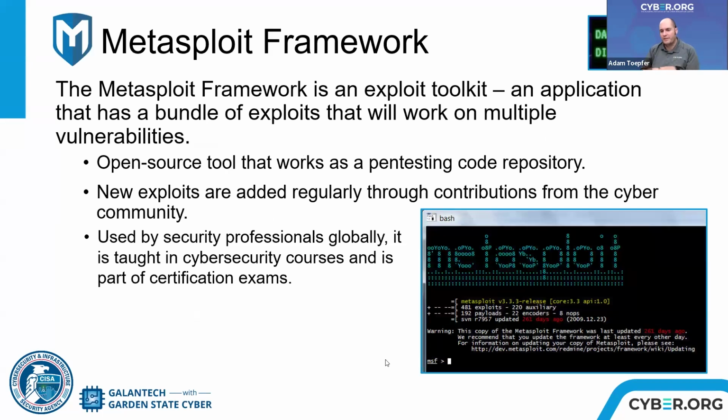The Metasploit framework is something we're going to play with in a moment. It became very famous because it used an exploit to get into a computer and do things like open a web camera and privilege escalation. It's an application that has a bundle of exploits that will work on multiple vulnerabilities. It originally wasn't meant to be bad. It was meant for remote access for security professionals.